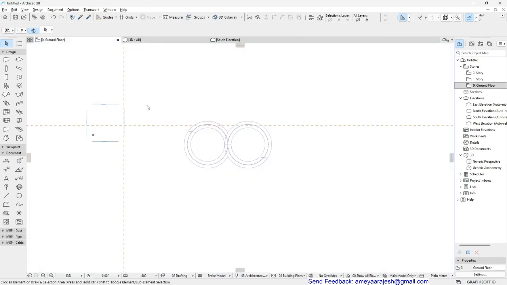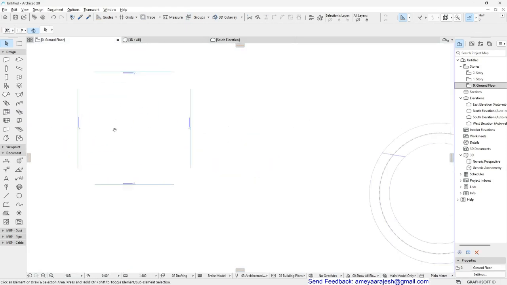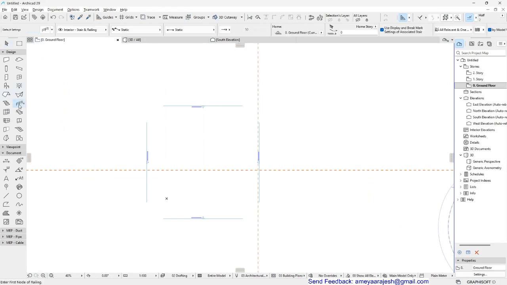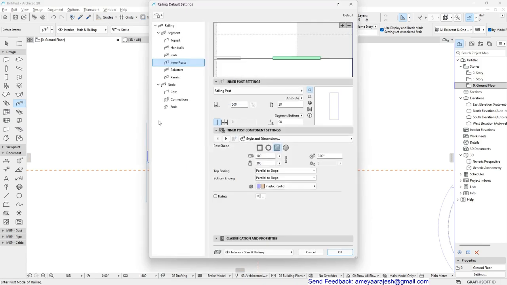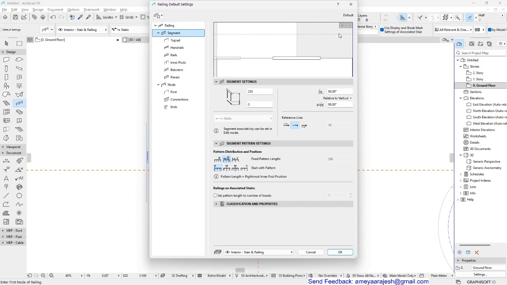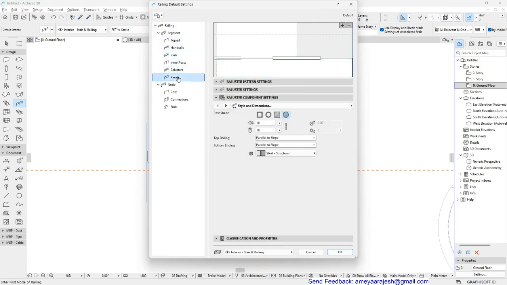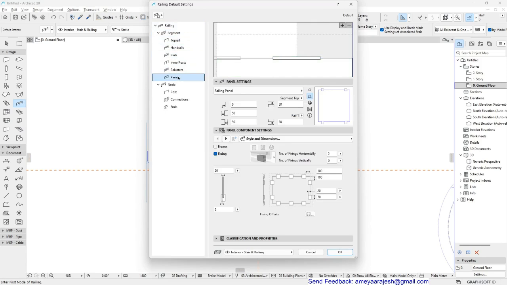What you have to do is go inside the railing tool settings, and in the segment group you remove all the other options like top rail, handrail, rails, baluster, panels, everything you discard.